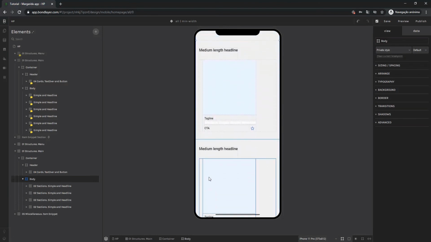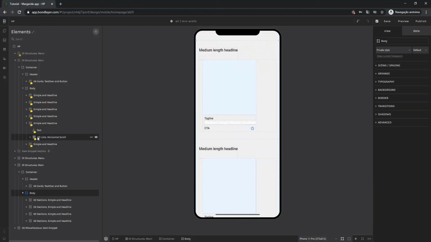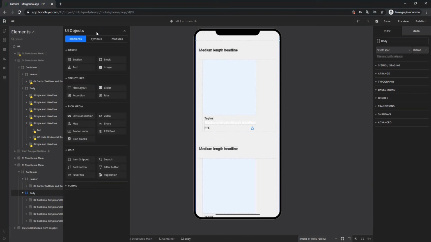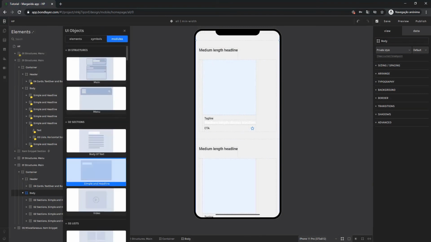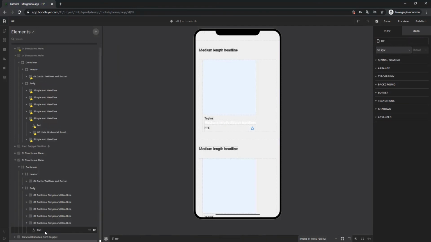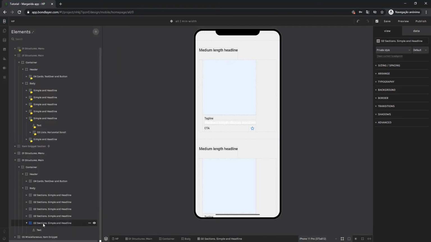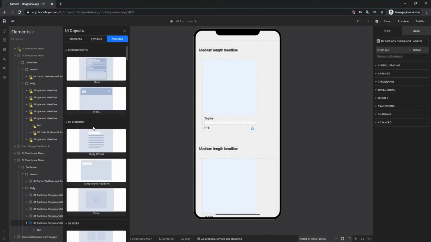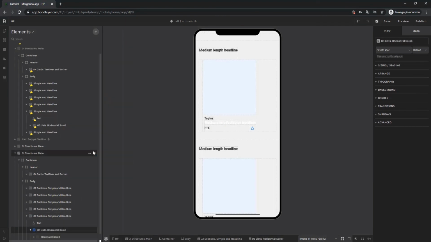Now we're going to look at this one here. So this simple and headline section also has a horizontal scroll. I'm going to come here to body, to UI Objects, to modules, and I'm going to add a simple and headline section. And I'm going to delete this placeholder. I'm going to reselect this component, come here, and I can see it has a video section.